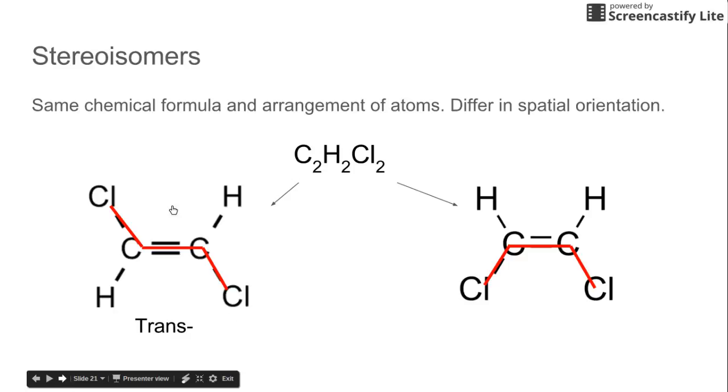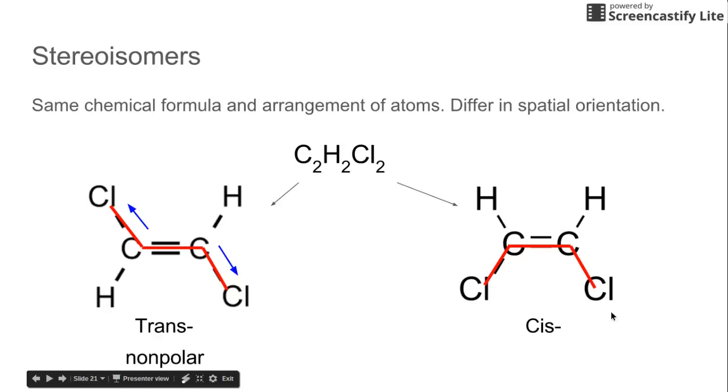Because these are polar bonds, that chlorine's pulling on those electrons, they're being pulled in different directions. So you can see here that chlorine's pulling on the electrons away from each carbon. They're being pulled with equal force because they're both chlorine, but they're being pulled in opposite directions. So the trans version of this molecule is going to end up being nonpolar because the dipoles cancel out.